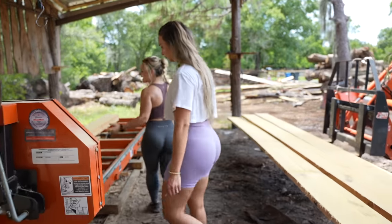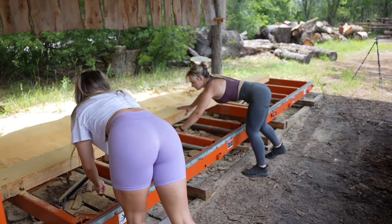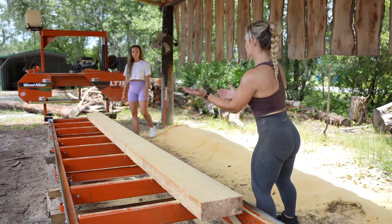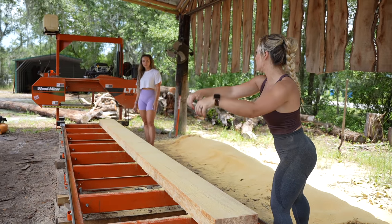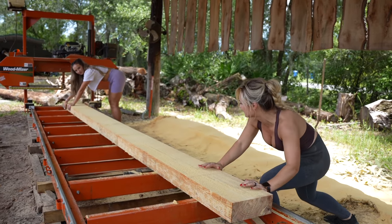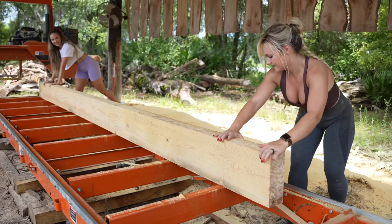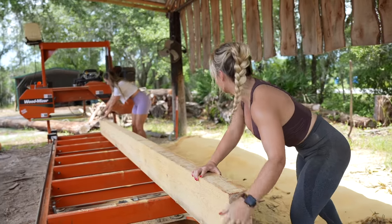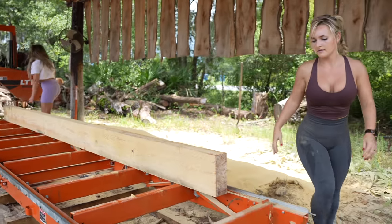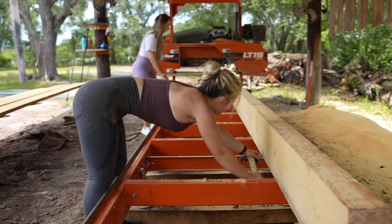All right, we're gonna take the log clamps back off, and then we'll flip the board for the last time. So we have to flip it up like this, so it's tall ways. We'll push it in a little bit, grab it, and then pull it towards us. And then pull it all the way towards you so it's against the rails. Is that good? Yep. Cool. And then we'll clamp it in. With that same thing? Yeah, with the same little divot thing.